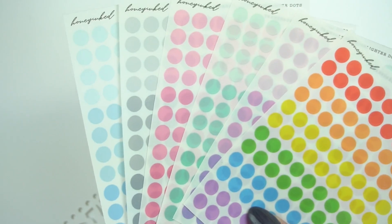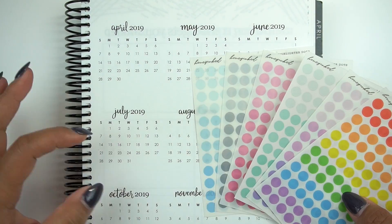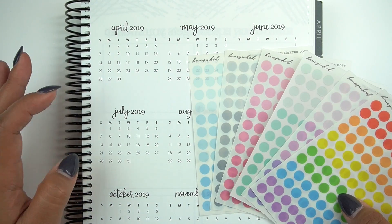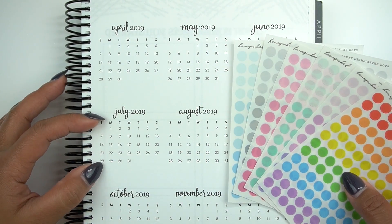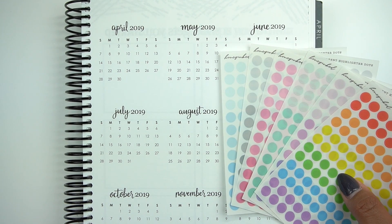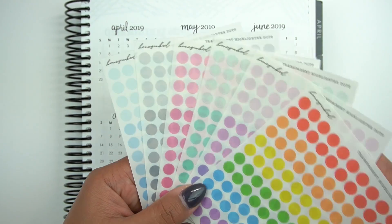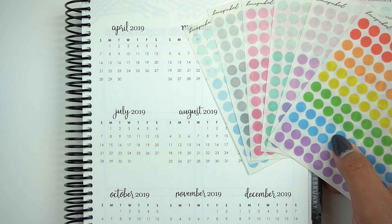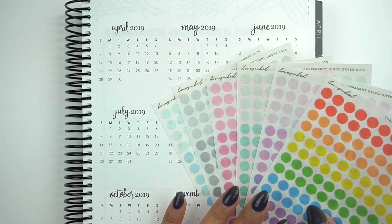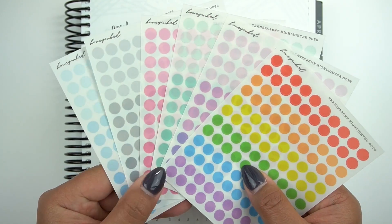The reason I want these is because I don't really use the year at a glance in my Erin Condren, but the new Erin Condren is going to have a calendar at the bottom left-hand corner in the weekly. I'm debating on whether to cover it completely or use it to mark important things, or maybe a memory plan where I mark days I had fun things going on. These are perfect for that. If you're a parent or a teacher, you can designate a color for a child, appointments, doctor's appointments, holidays, family events. This is very functional, and I know Amanda was really excited for these too.